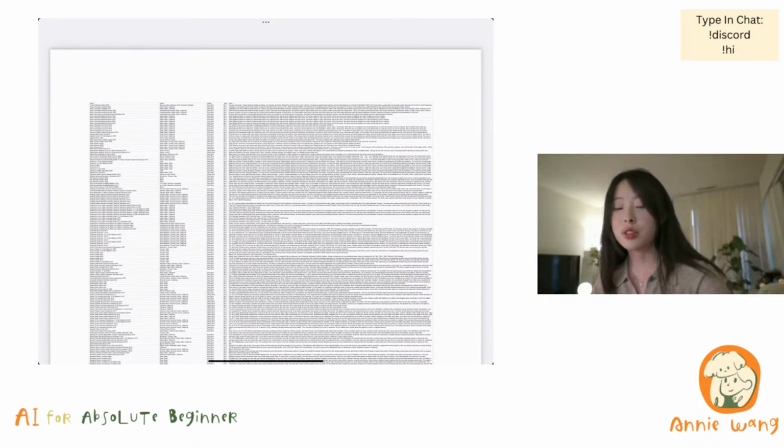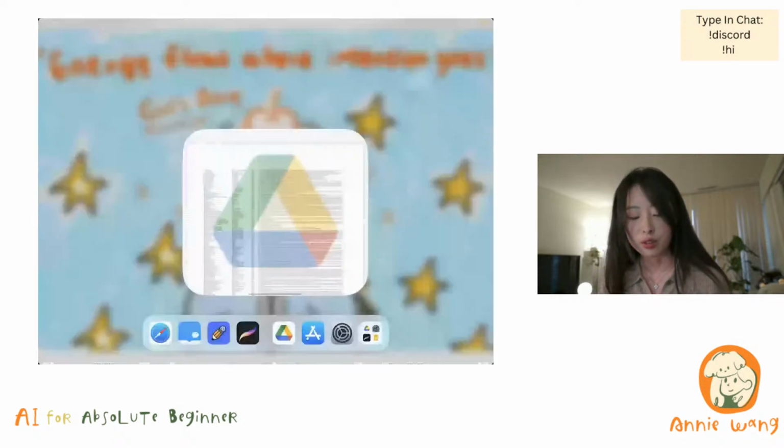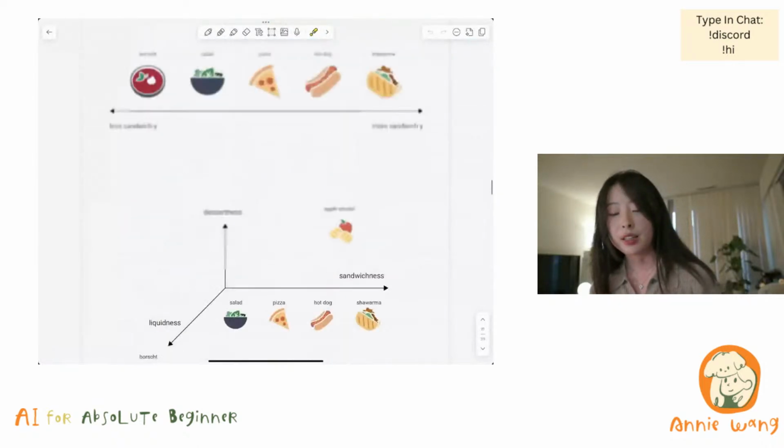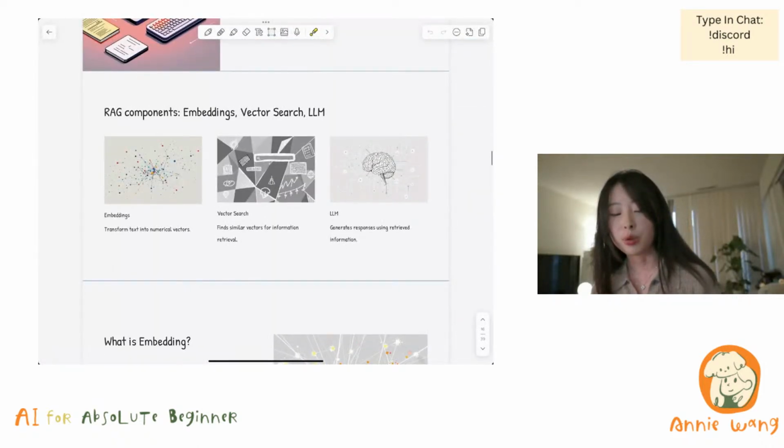So this is a very basic example of a RAG application. Sorry, I need to do a quick recap. Coming back to the components of RAG, we have embedding, we have vector search, we have LLM. RAG basically introduces an information retrieval feature to a standalone LLM application.